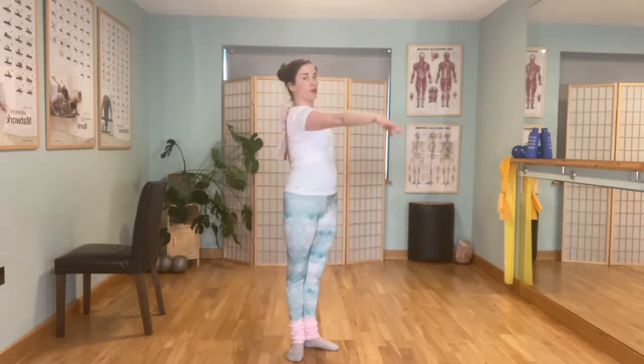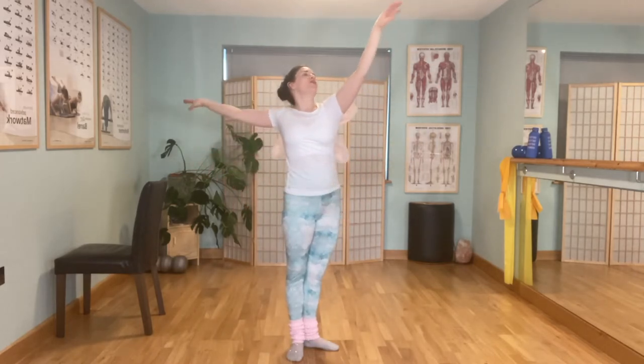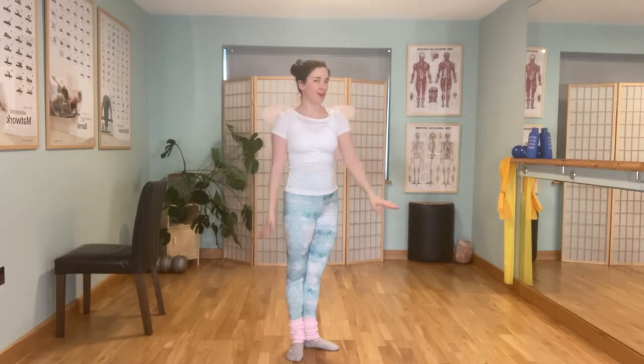So we're supporting those turnouts, whichever angle you've chosen, go gentle. With a gentle squeeze of the glutes. Don't over squeeze, they'll tire very quickly.